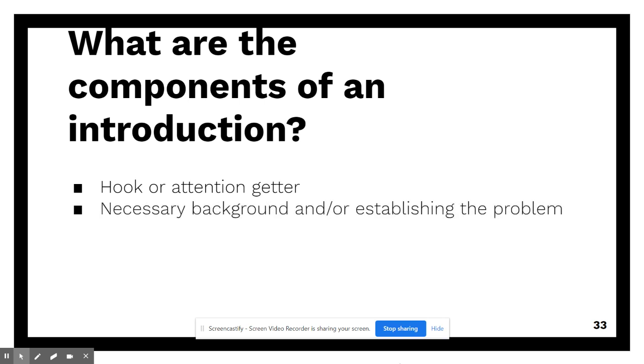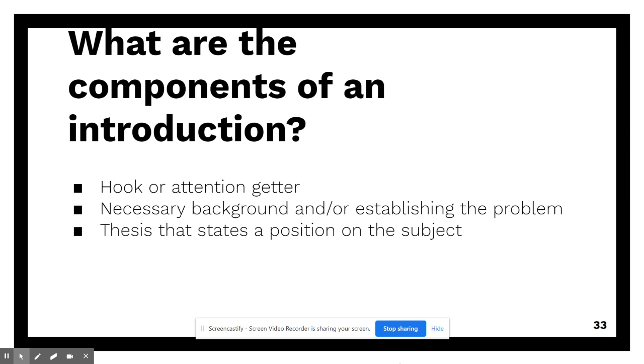You also need any necessary background that will allow you to establish the issue, connect it to your reader, connect to the overall problem, and you need a thesis statement that states a position on the subject. Typically, the thesis statement is going to be the last sentence in your introduction. Sometimes writers will take the closed thesis and break it up into two sentences, where maybe they have one sentence that states the position and another sentence that actually lists the points. That's also an option, but those sentences would go at the end of the introduction.